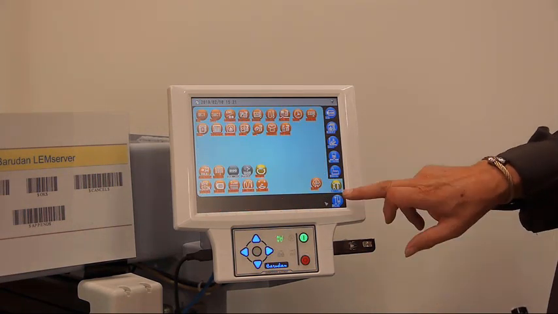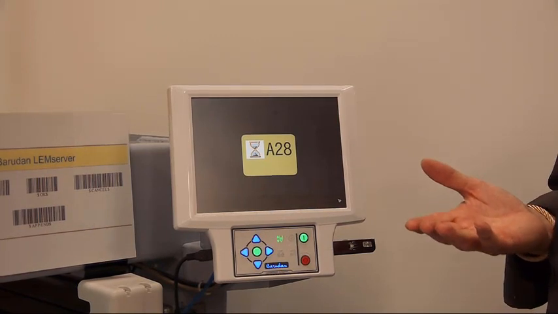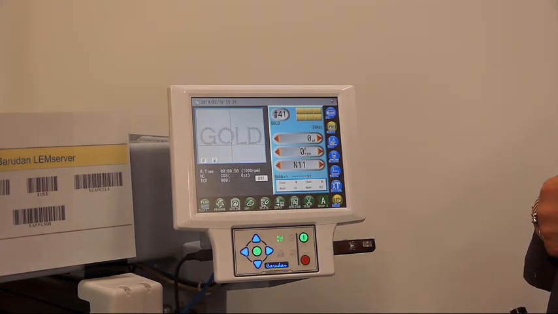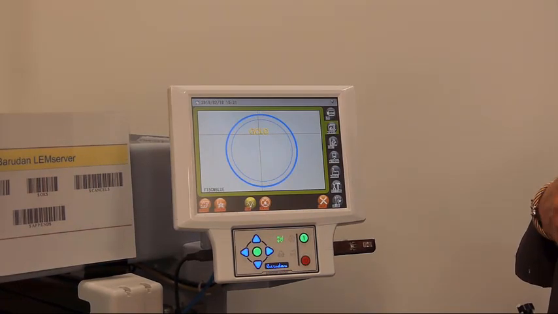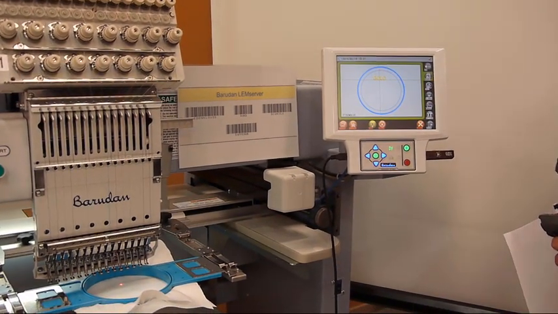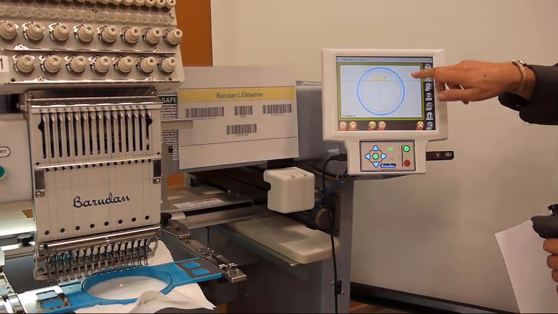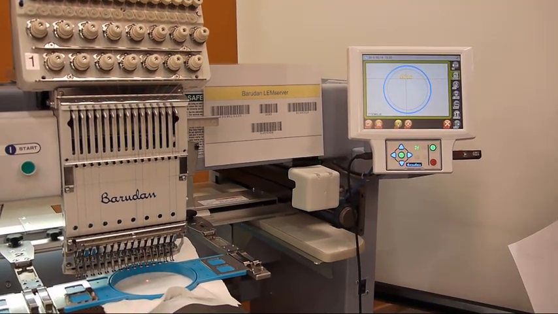I'll go back and put the machine into drive, which is the mode in which it's ready to start. The first thing that happens is because the 15cm hoop was selected, it's displaying the design inside the hoop. We have the thick blue line which is the actual hoop itself. The thin blue line around the inside is the safety margin, a 10mm safety margin.